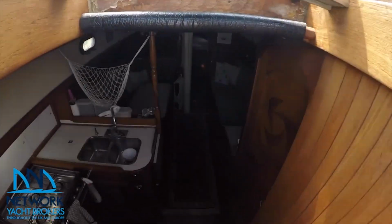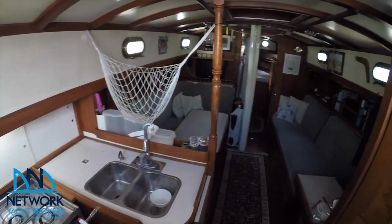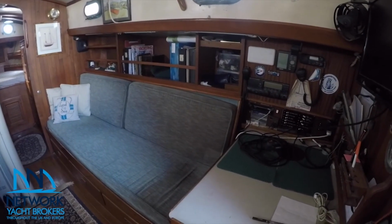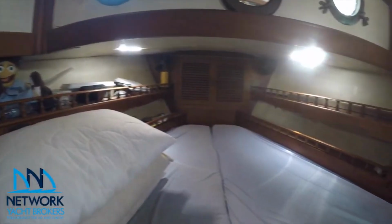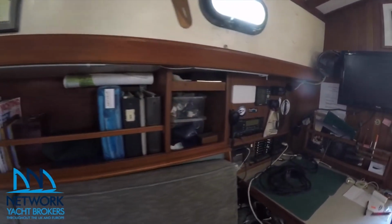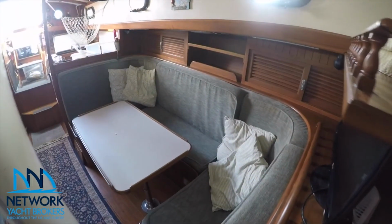The forward cabin features a large V-berth with high-quality joinery and built-in cabinetry, giving it a warm, solid feel. Amidships, the saloon boasts opposing settees and a centerline table with fold-down leaves, ideal for meals, navigation, or reading. One of the settees doubles as a sea berth, and there's plenty of storage throughout, which is crucial for extended cruising. The galley is L-shaped and tucked to port near the companionway, making it easy to work in while underway.